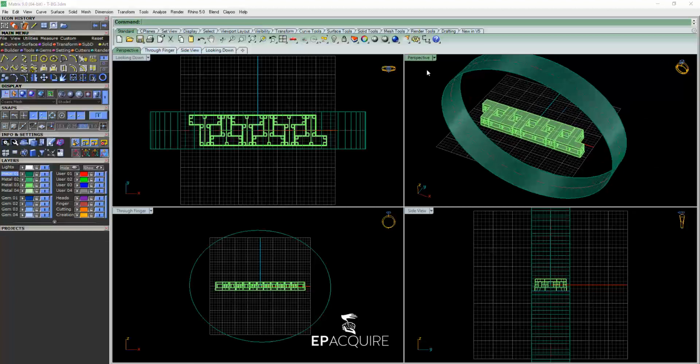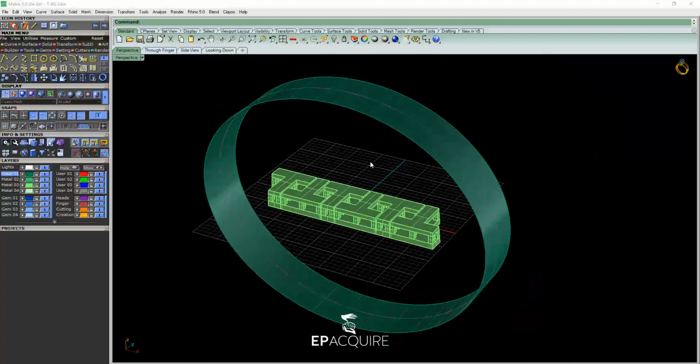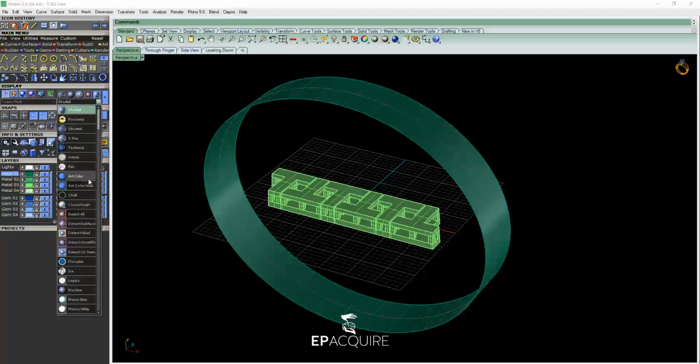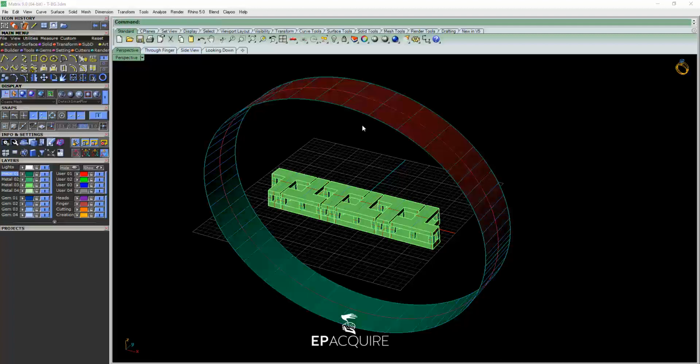Now before we start doing our SmartFlow operation, we need to make sure that everything is in order for SmartFlow to work properly. So we're going to go to our shade mode here and click an option called Detect SmartFlow. Now what we need is for this red section here to be exactly where it is on the inside of the piece, and the outside to be shaded green. Now this is pretty important. If it's the other way around, all you've got to do is type in flip into the command line and hit the surface and hit enter, and that will flip around.